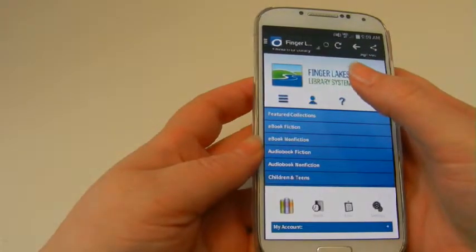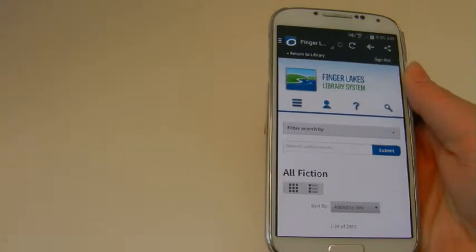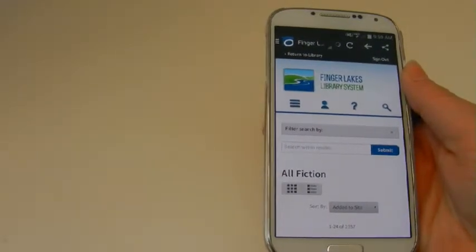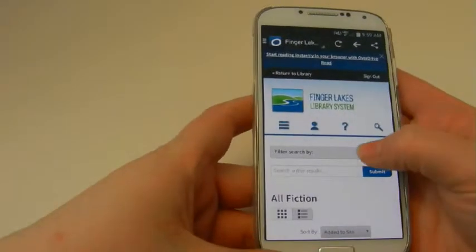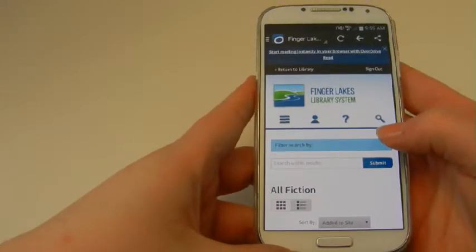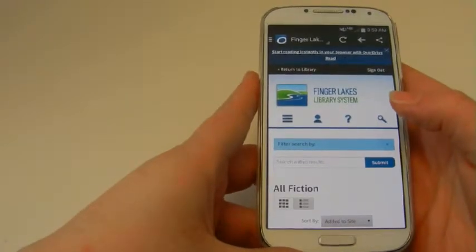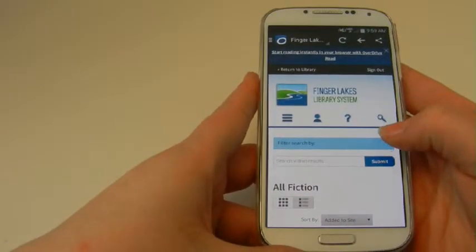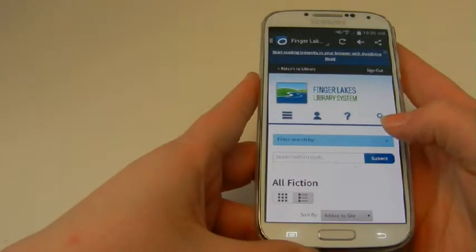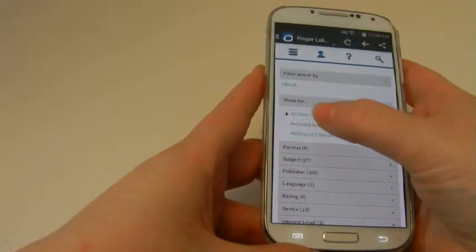Again, I'll just walk through the steps. So I did the list button in the ebook fiction. Again, I can filter available now.